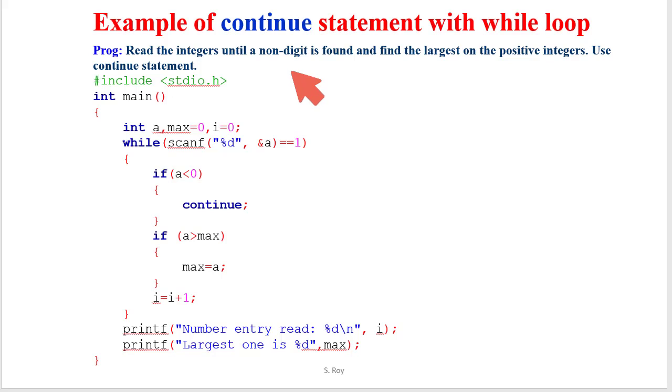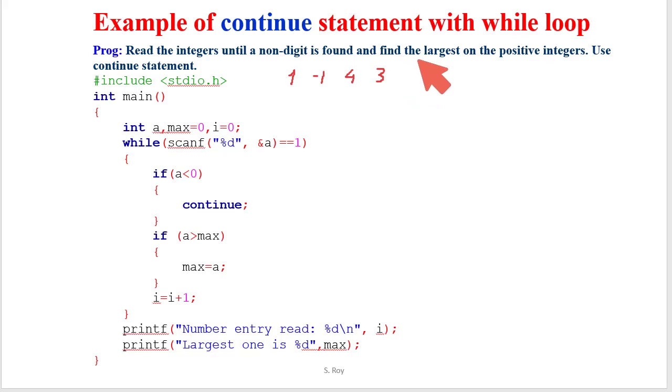Say we are entering the value 1, so that will be accepted. Next we are entering the value -1, this is also accepted. We are entering the value 4, this is accepted. We are entering the value 3, this is accepted. So all are digits. Now when we enter a non-digit value, means any type of symbol, any type of punctuation like this, at that moment the program will terminate.